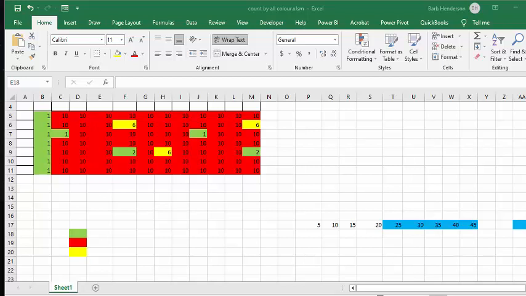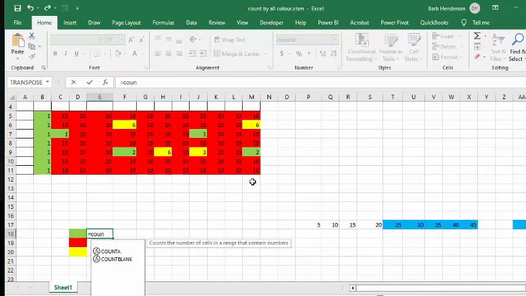your worksheet. On this sheet, we have a range of cells with different colored backgrounds. These colors are colored by conditional formatting, so that if you change one of these 10s to a 3, it will change yellow, turn yellow. So down below here, we have a sample of the three different colors that are on our chart. And so we're going to use the formula count by color.